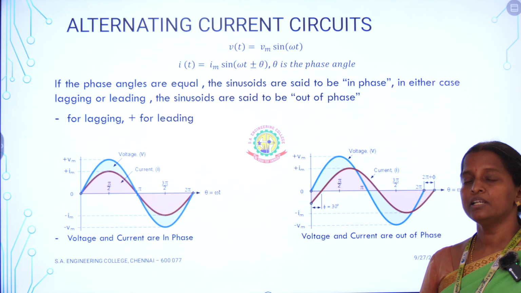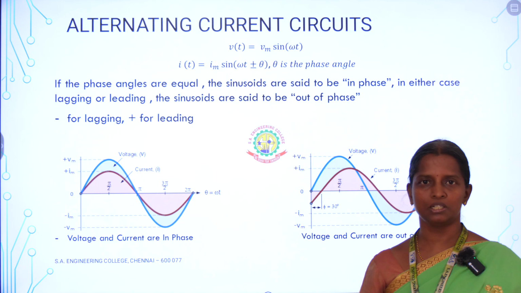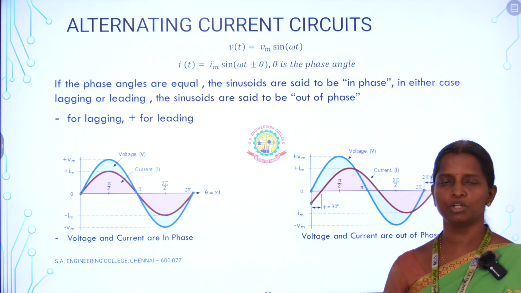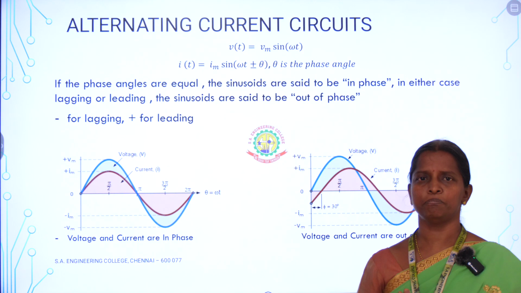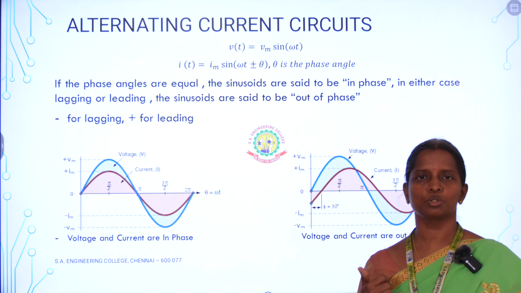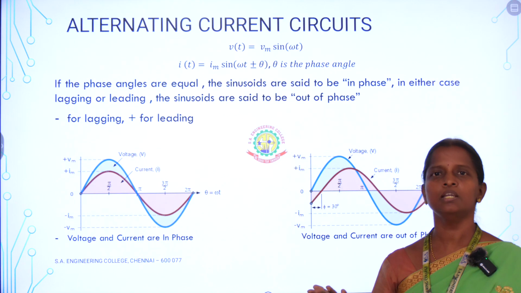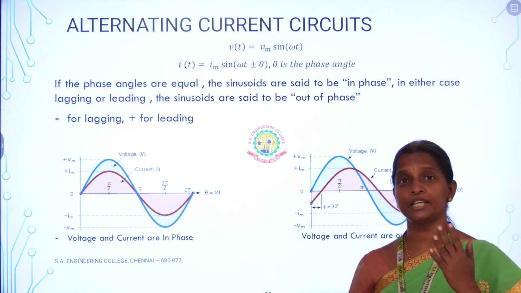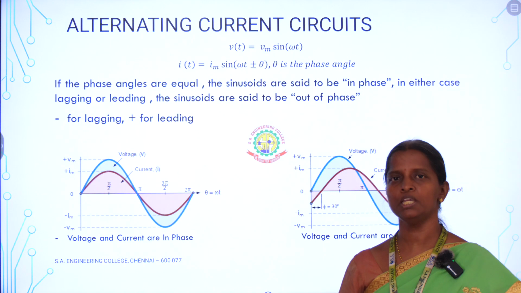Similarly, if you are using a resistive load, your current will be according to Ohm's law, I is equal to V by Z. In this case, it is V by R. I is equal to V by R for a pure resistive load. So it will also follow the sine waveform because the numerator is voltage. It is Vm sin omega t, so current will also be Im sin omega t, but the magnitude will be a little bit lesser because of the resistor. Because a resistor will oppose the flow of current. It will dissipate the energy in the form of heat. So the magnitude will be lesser, but it will also follow the sine waveform.